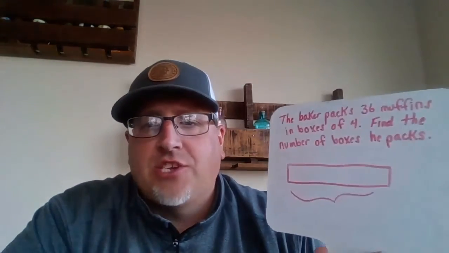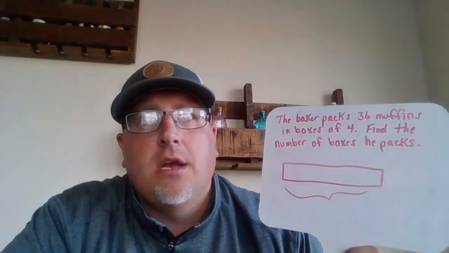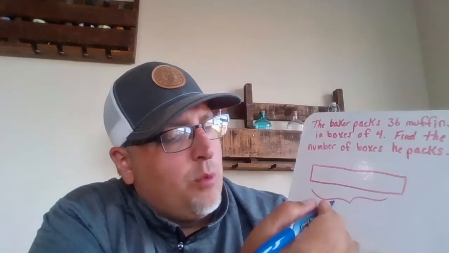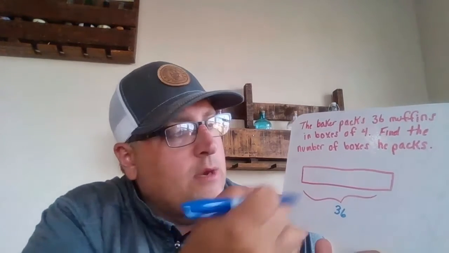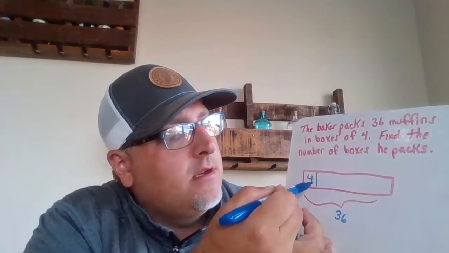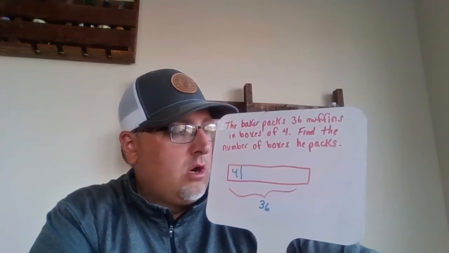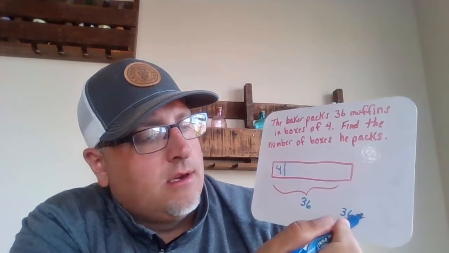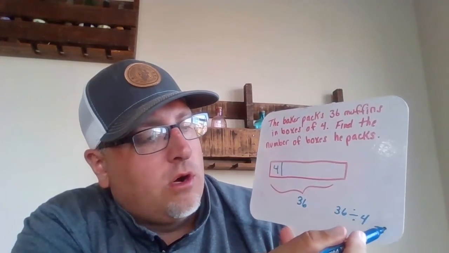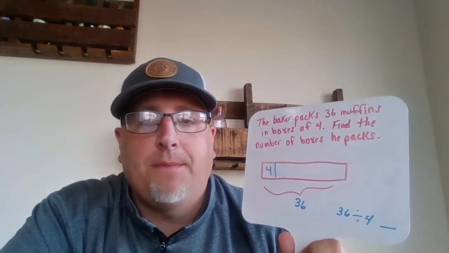This one we can approach a little bit differently as well. The baker packs 36 muffins in boxes of 4. Find the number of boxes he packs. We know we have 36 muffins total, and each box contains 4 muffins. So basically 36 divided by 4 is going to give us our answer. We want to know how many boxes, how many packs he is going to have.